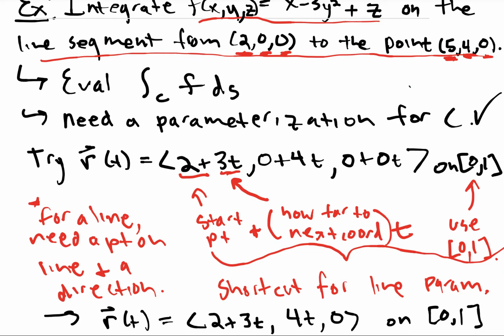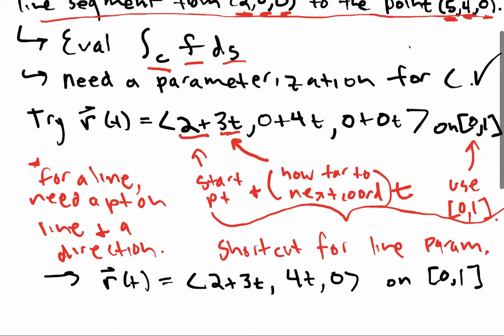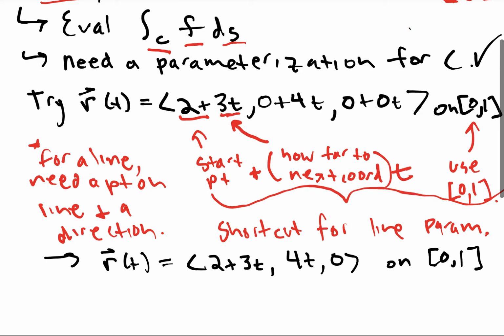However, I do need to set up the rest of this integral, right? Three things that I had told you guys that we need to fix. We need to rewrite our bounds on the integral. I can't just integrate against C. I need to rewrite my function. I can't leave this in terms of x, y, and z. And I have to rewrite this differential because I don't know how to directly integrate against arc lengths algebraically. So I'm going to tackle what it looks like if we fix each of those things, okay?